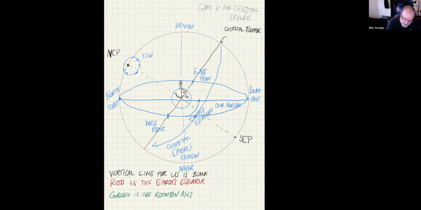If we looked over here, we'd see a circle as well. But in this case, an object might rise here, go due south of us at its highest point, and then set over here like that. And that, of course, is if we're looking to the south. Oh, I did it the wrong way, sorry about that. If we look at it this way, because the celestial sphere is rotating this way, we will see a clockwise circle. Okay. So now let's see if we can put that together.